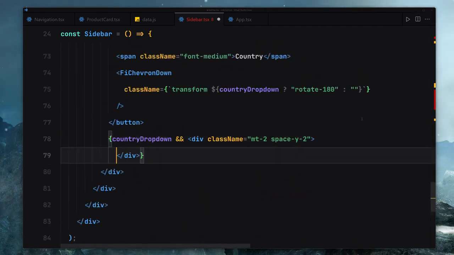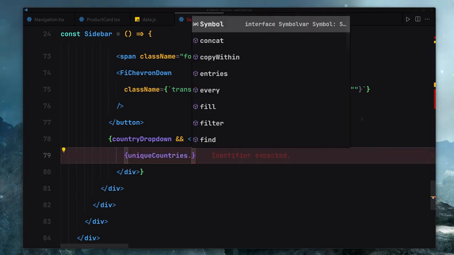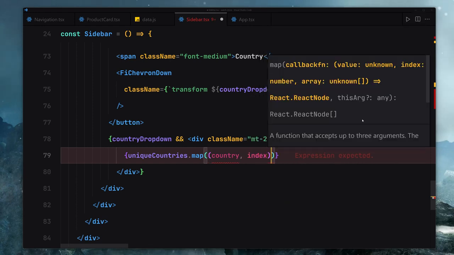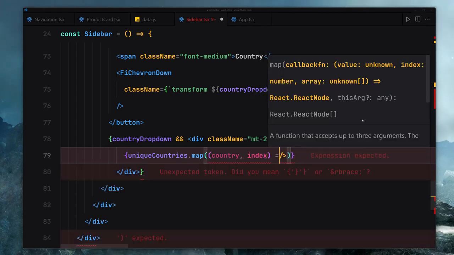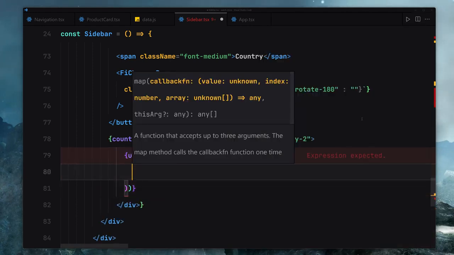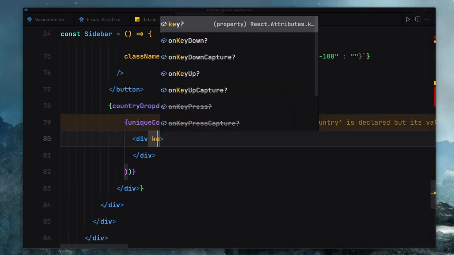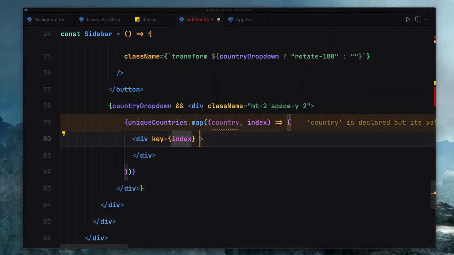So I'll use uniqueCountries like so, and now we have to iterate over all of those unique countries. So I'm going to get the country and also the index of the country. So inside there, what do we have to do? I'm going to go ahead and just define my div and close there like so. And this div will take a key, and here we have to specify index inside there.